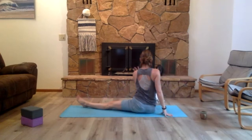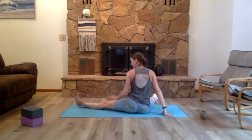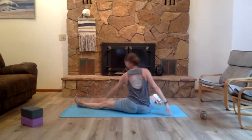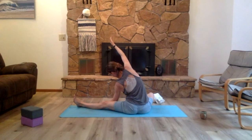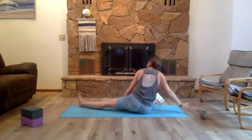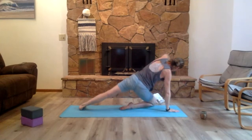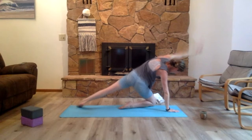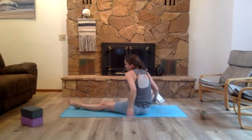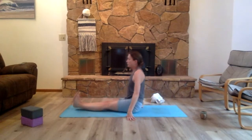So the torso is still facing to the side of the mat here. The left leg is extending towards the front of the room, front of the mat. Taking this nice, easy side bend. Good. And then taking the right hand down, go ahead and turn the left foot down, reach up. Nice. And then come back down and extend both soles of the feet towards the front of the room.